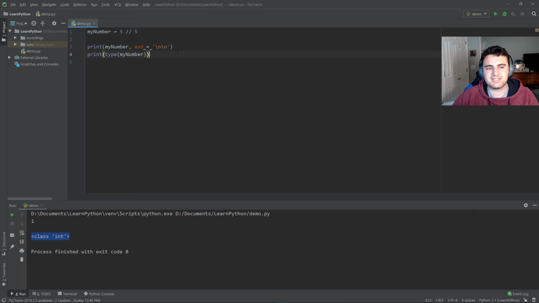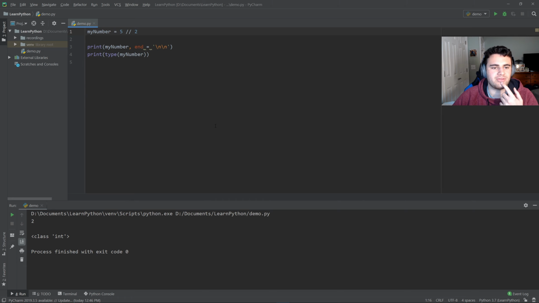But that makes sense for numbers that divide evenly. What about numbers that don't divide evenly? Let's try doing 5 floor division with 2. I'll do regular division first so I can demonstrate this. We get 2.5, right? If we divide 5 by 2, that's pretty straightforward. But what if we try floor division? Let's see what we get. We get 2. But how does that work?